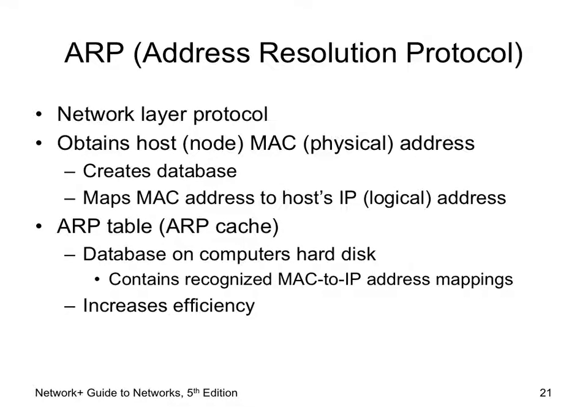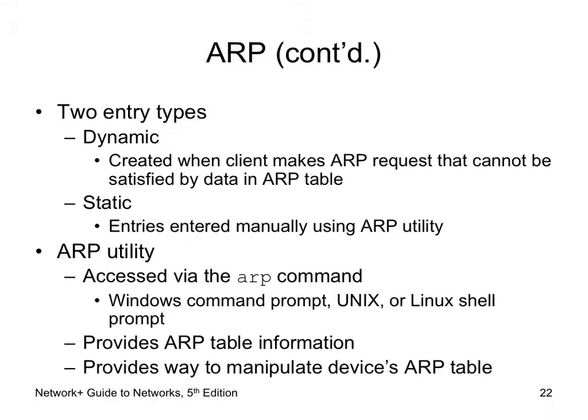And the reason it doesn't is if there are no real changes in your environment, that ARP table is going to stay the same. The cache in there is going to stay the same, and unless it's needed, it's not going to change. Because it's cached and because it's a database, it's easier and faster to connect. When you log in, the ARP table already knows, okay, this is your MAC address, this is your IP address, done. Don't have to build that over again. It's just much quicker, creates efficiency.